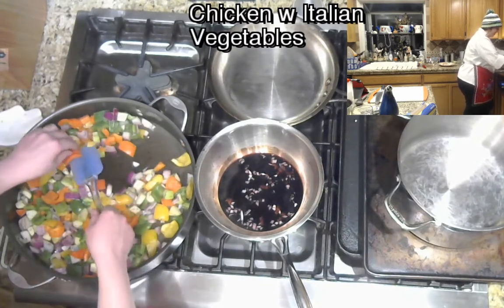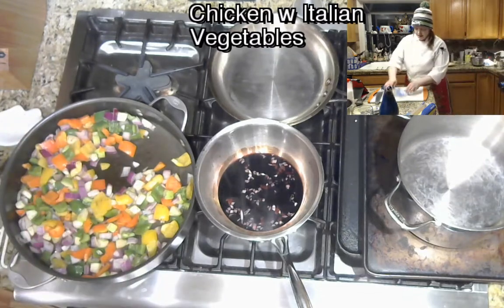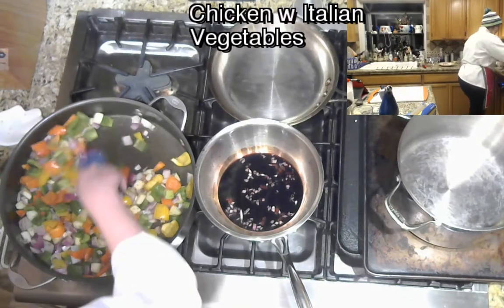He wasn't thrilled. So I'm not happy with the size of this guy, so I'm just going to cut him a little bit in half. All right. Just so he cooks more evenly with the rest of them.